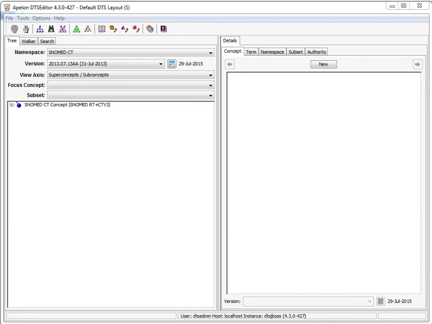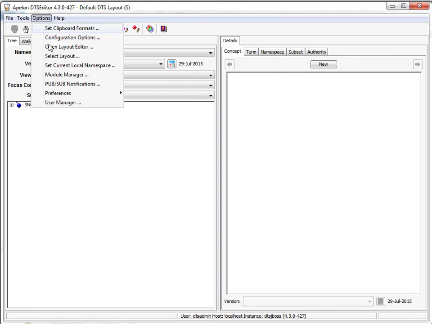The new DTS layout module contains features to dynamically create, edit, and select layouts. The default location of layout menu items is the Options menu. The Layout Editor item opens the Layout Editor panel to create and edit DTS editor layouts. The Select Editor item allows changing the current layout. We'll start with the Layout Editor.